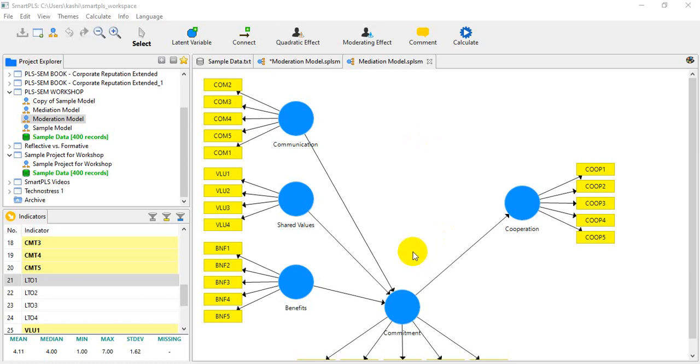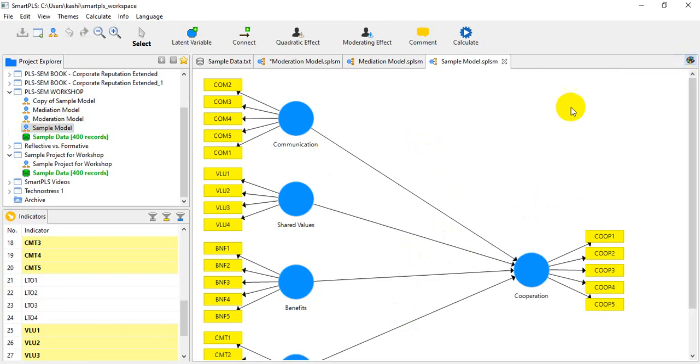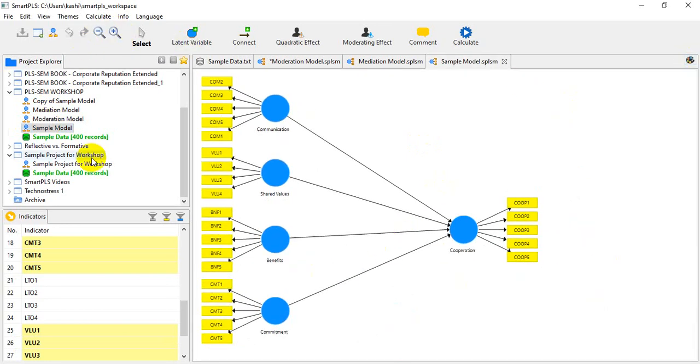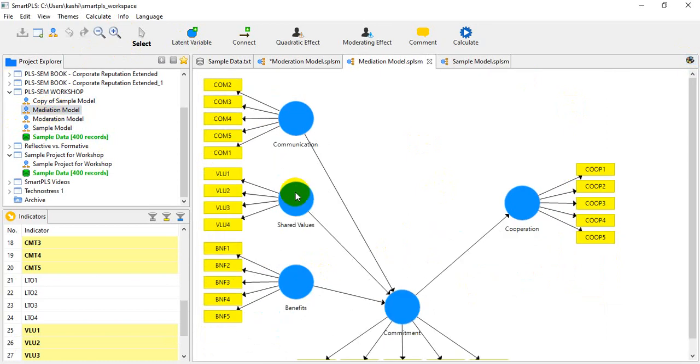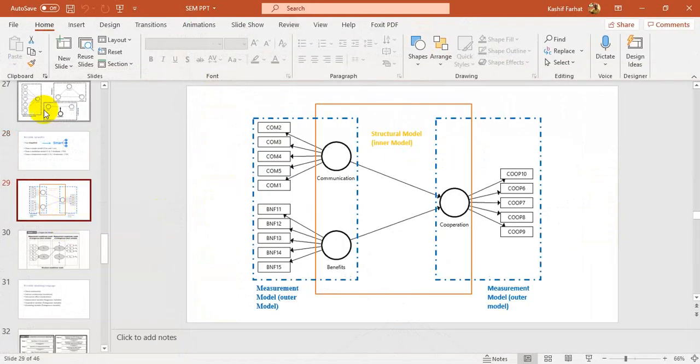So now, starting with number one, the first one we have is a simple model, right? And then we have the mediation model, and for the sake of simplicity, we'll start from the mediation model. Essentially, PLS-SEM has two stages; any model is divided into two parts. The first one is called the measurement model, and the second one is called the structural model. Yes? So before I go ahead, let me show you the measurement model and structural model here.